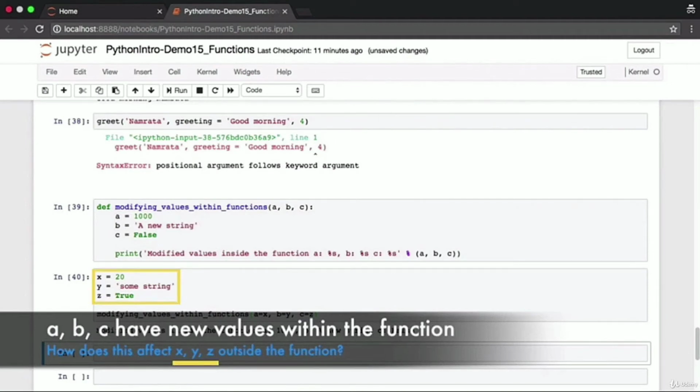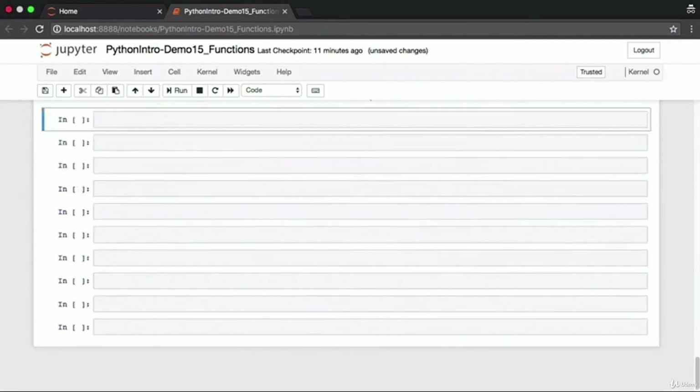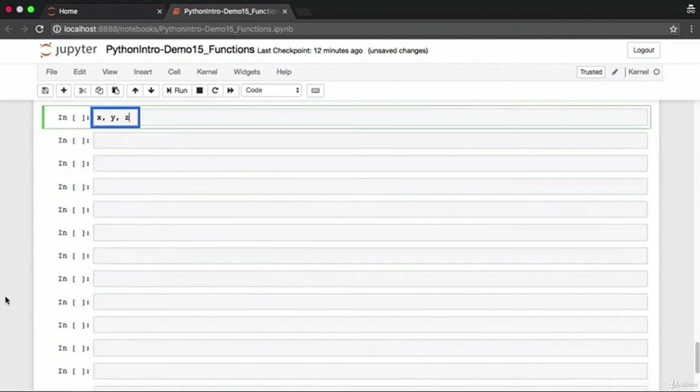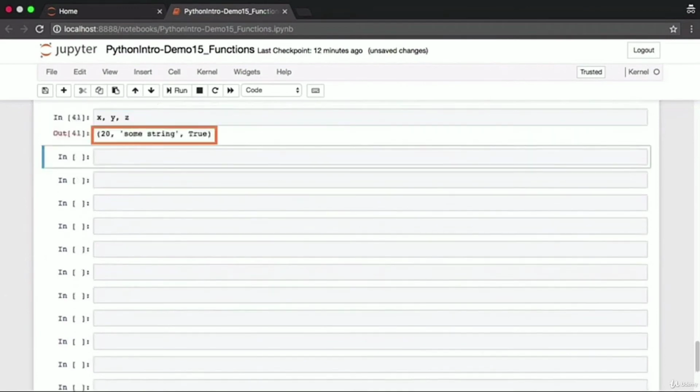Remember, we had passed in the values of x, y, and z when we invoked the function. When you print out the values of x, y, and z, you'll see that they still hold their original values. The modifications that were made to the input arguments inside the function did not affect the variables that we passed in when we invoked the function.